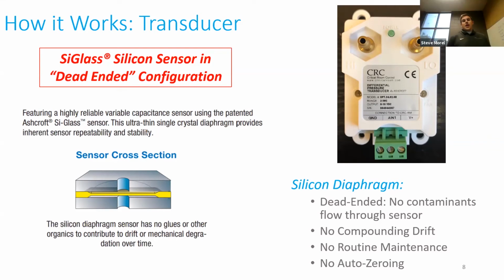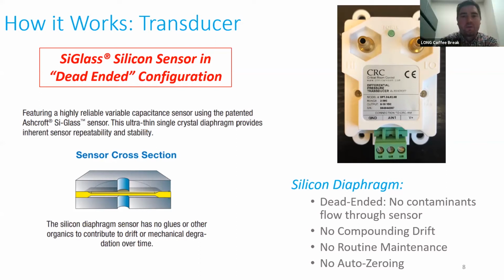With the sensor, Ashcroft actually publishes 55 years for their mean time between failure. And I've been at CRC 5 years, and we've been doing pressure monitoring for 15-plus years. I would say we've had less than 10 returned in the lifespan. And normally it's not because it failed, it's because somebody ran 110 volts into it or somebody dropped it. So I would bet my life on this sensor that it works when it's powered up and installed properly.